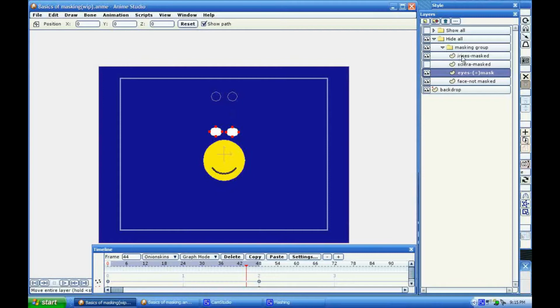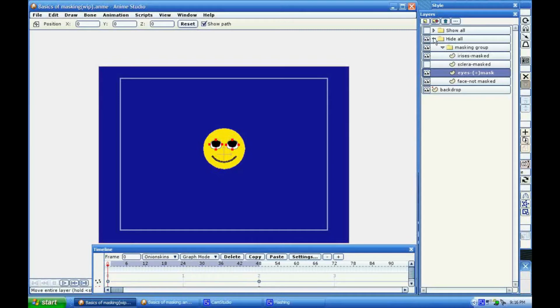You've got the irises up top, you've got the sclera, which is right there, you've got the eyes, and then you've got the face. So I've done this little separation animation exactly as they're laid out in your layers palette. So this is, if you use the basic masking finished file, you can use that as a reference to show you how the masking works in relation to how your layers are stacked in your masking group.